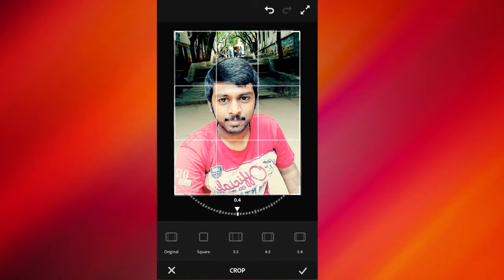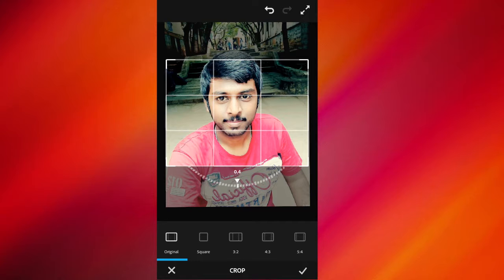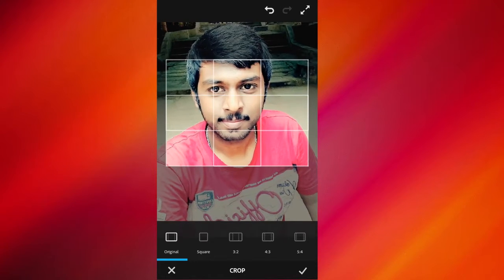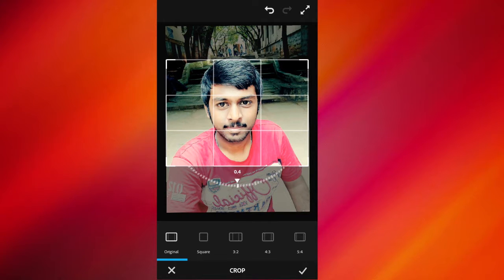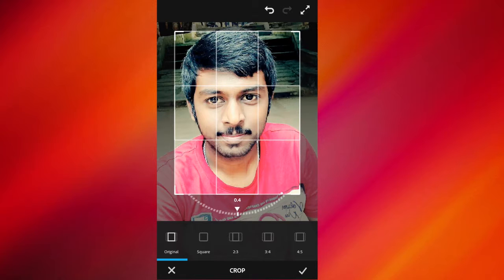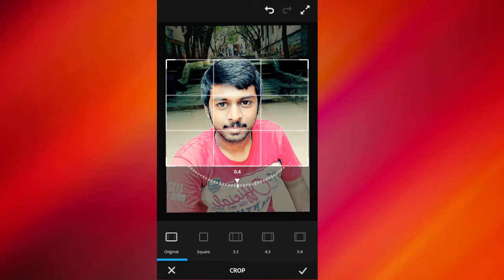And we have here many cropping features. We can see original, square, as we discussed before. I have given an introduction about different ratios, and let us see what kind of output the original option gives us. Yes, this is the original form that the original option gives us. We can adjust the picture, we can just put it in an adjustable manner. Yes, that's it. It sculpts the image itself, and tells us how comfortable it is for us to crop the image.